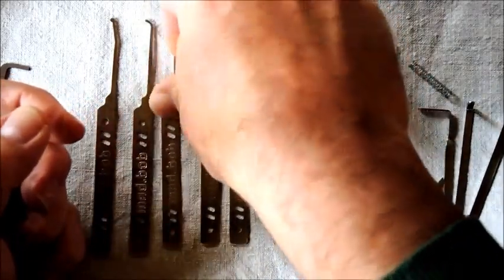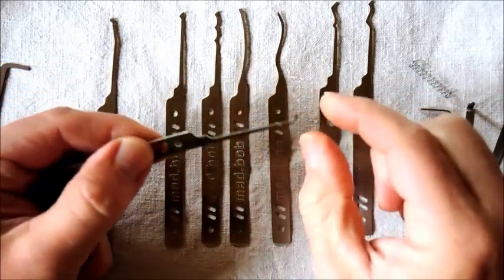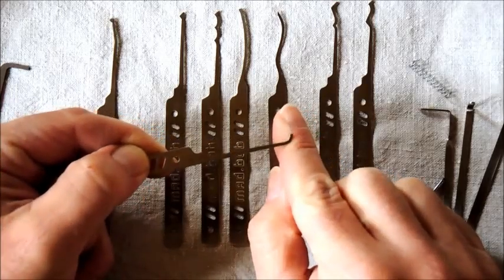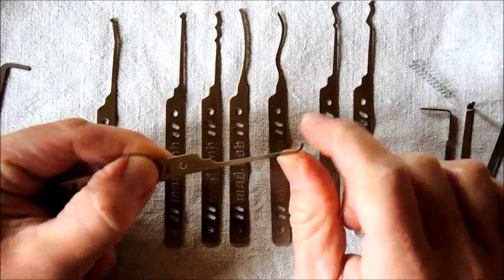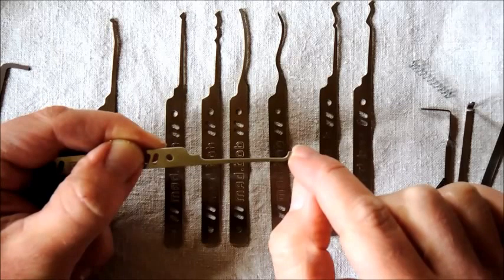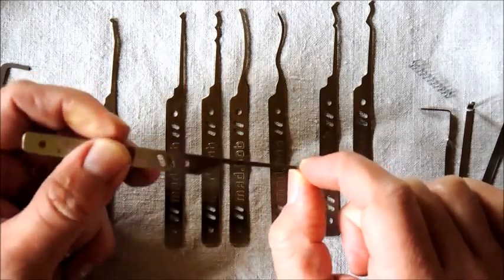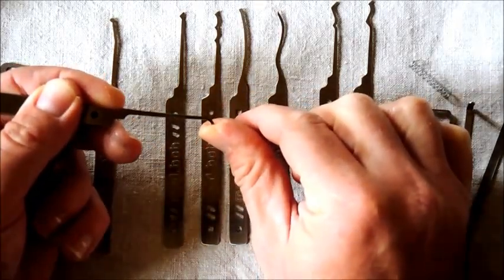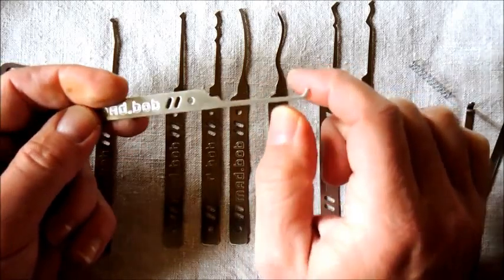The hook. Now, when I put the hook down on the table I thought — ooh. Hooks I use a lot, the majority of the picks I have are hooks. This is very steep. Yeah, very steep. I don't know what I'm going to do with that — we'll see how it goes. Maybe if I don't get along with it, I could take a millimetre off the tip and experiment with it that way. It's a very solid hook — you can put a lot of pressure on that and you're getting very little flex on it. It's a nice little tool, for sure.